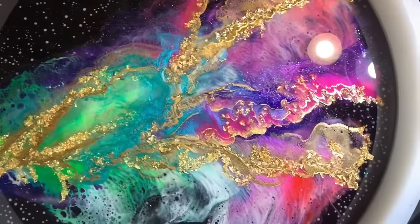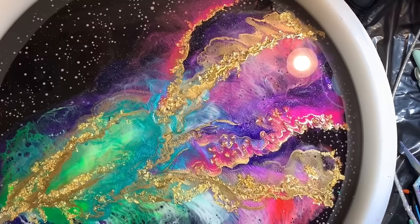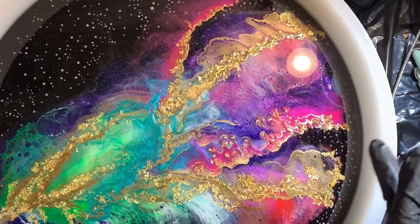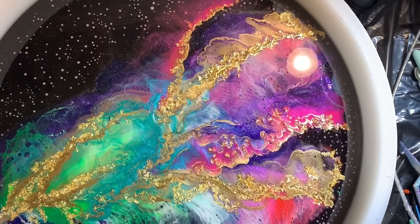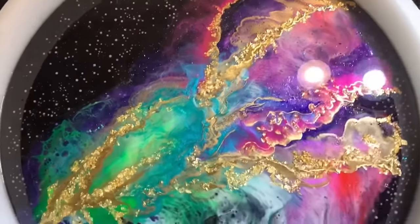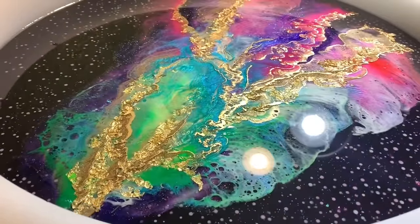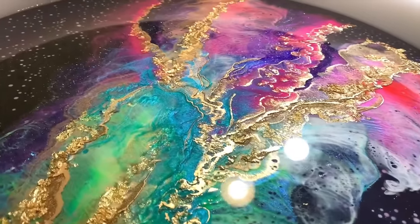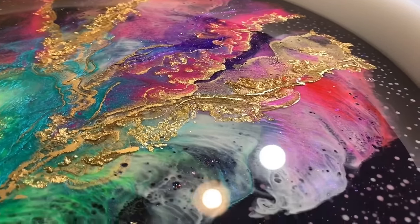Doing this part is just a bit of an accent, sort of like adding a little contrast, completely optional. Another thing I will be looking to do is, if I feel like there might be some more gold flakes that need to be filled in at this point, I would do that. Part of that is it gives it a good three-dimensional effect. The way that I set the gold in yesterday, it definitely cured really nicely. It looks like rivers of gold going through this.